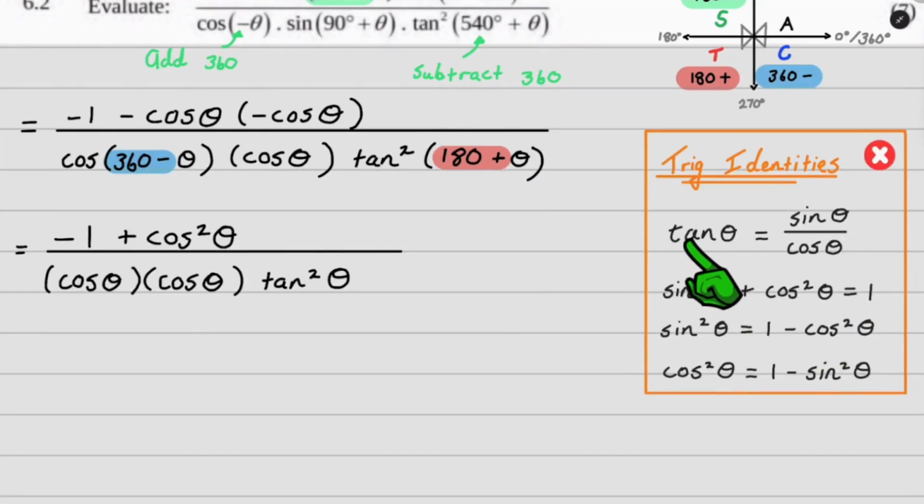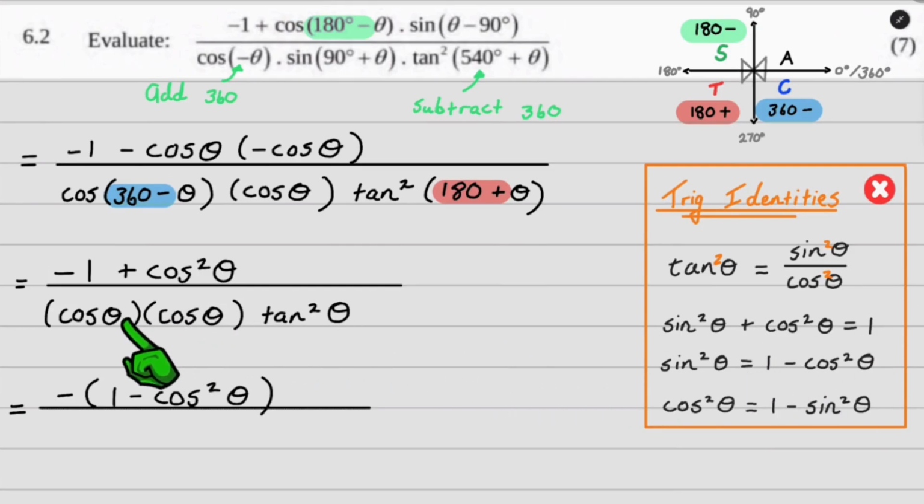So if I see a tan, I can change it into sine over cos. And bear in mind that works with squares too. So if you have tan squared, you can also change that to sine squared over cos squared. And I'm almost seeing this identity on top here. I've got minus 1 plus cos squared. And this one is 1 minus cos squared. So to enable me to use this identity, I'm going to remove a common factor of negative 1 from the top here.